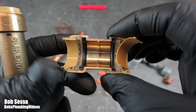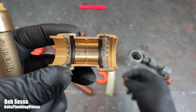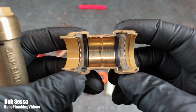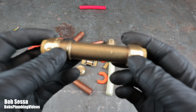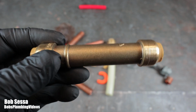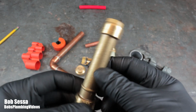So you can make that judgment as to whether you want to trust that O-ring to last a lifetime. I know if I solder a joint, I'm going to be golden. O-ring washer, I don't know. If you're going to use them, I would advocate that you use them in an exposed situation, on the ceiling, in the basement, in a garage. I would not put these inside the wall.